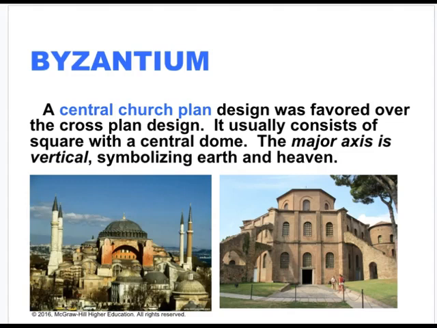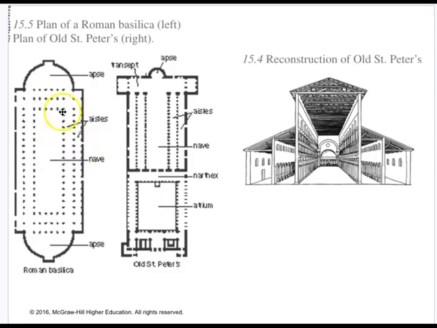Now, a couple of architecture pieces. Byzantium had a lot of churches built, and those earlier images I showed you of an overview, those are early Christian and then definitely Byzantine as well. And this is where we get into this central church plan. It became the favored over the cross plan. I'm going to flip back and just show you, if you recall. This is what we've already taken notes on. This was that Roman basilica, right? This would have been like kind of this real Roman influenced church.